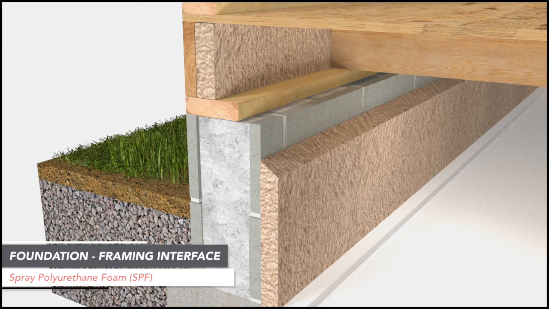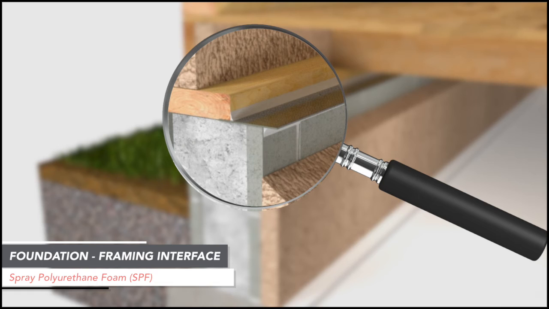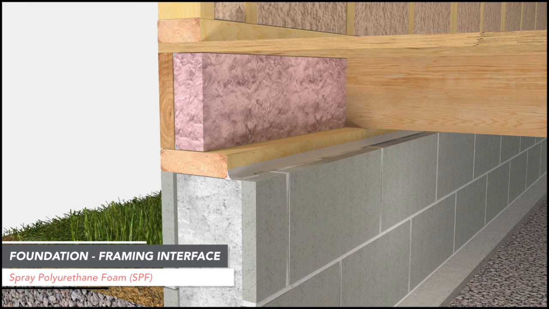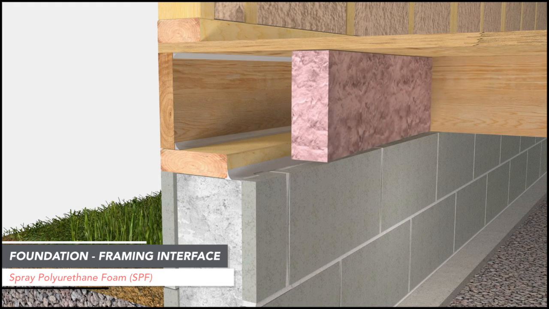Note that the gap between the bottom of the sill plate and the top of the foundation can be sealed with caulk or foam sealants. If the foundation wall is made from CMU block and the top course has open cores, sheet metal flashing can be inserted to cover the core openings. The flashing can then be sealed to the sill plate on the top and sealed to the foundation on the bottom. Some pest management professionals believe that the use of removable fiberglass batts provides the best option for visual inspection of the rim joist instead of permanently installed foam board or SPF.